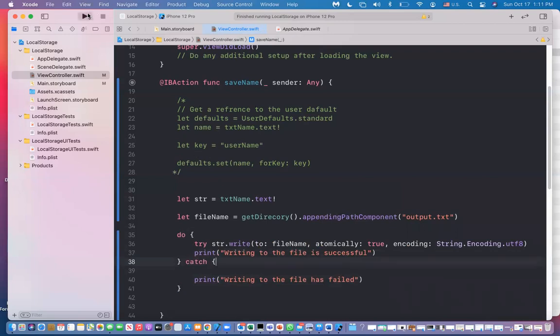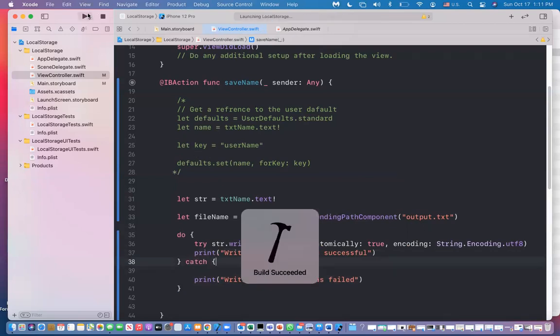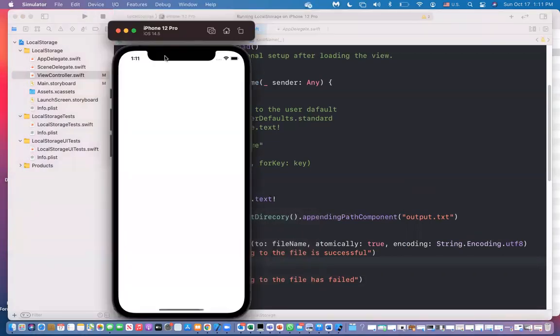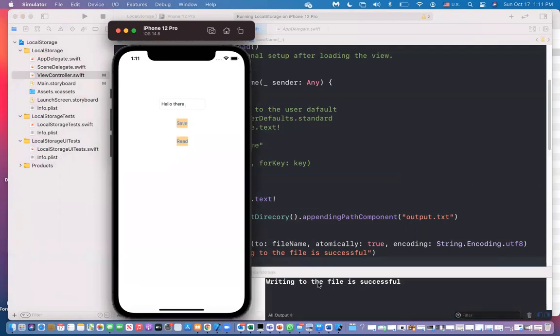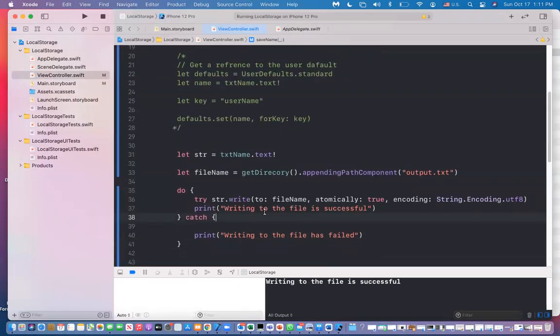So now if we run this, and then if I type in anything here, and if I click on save, writing to the file was successful. If you have an error, we will not get that message, and you will go to this catch message and say writing to the file has failed. All right. So that's how we save to the file.